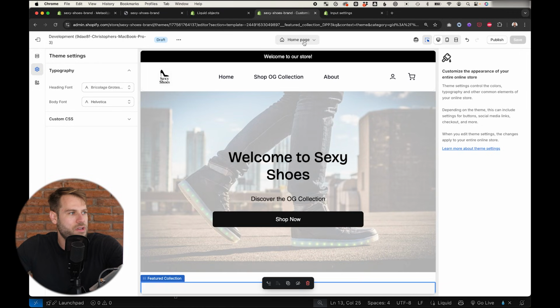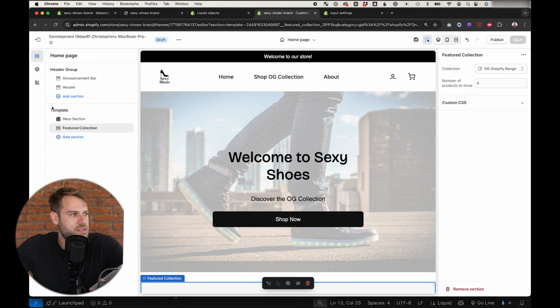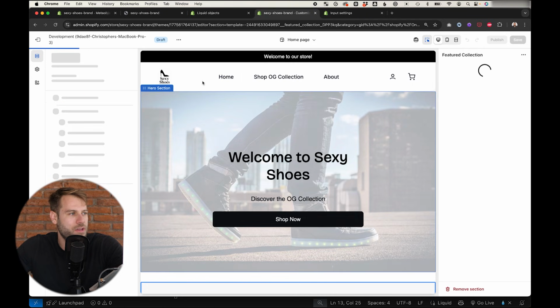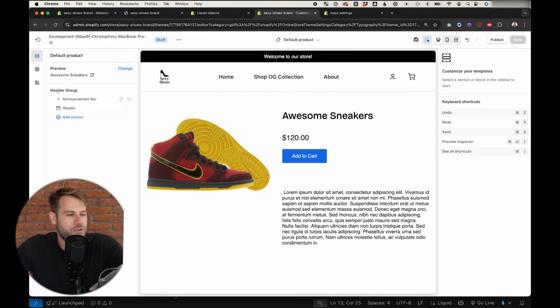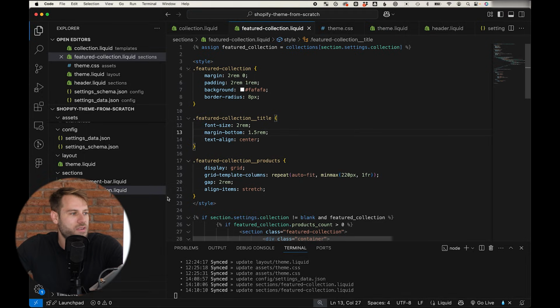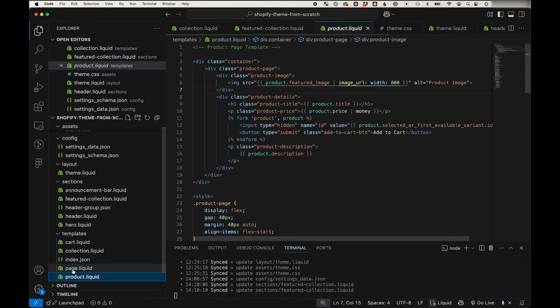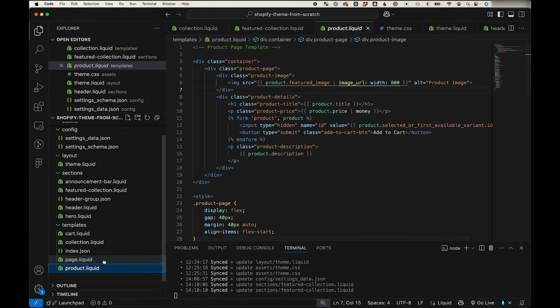So let's have a look at, obviously in our homepage, we've got this template here that we can reorder sections on. If I go to my product template, you'll see that we don't have that because we are not using JSON templates here. Let's fix that. So what we're going to need to do is move this code into a section, because with JSON, we can't actually insert liquid. We just insert sections into our templates.